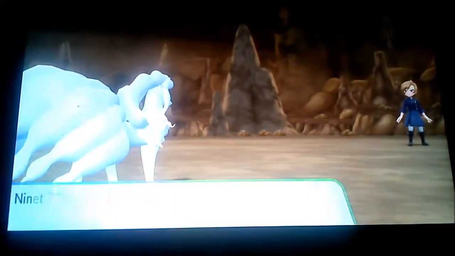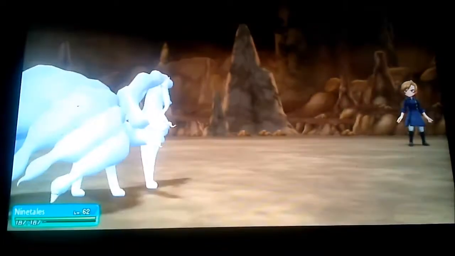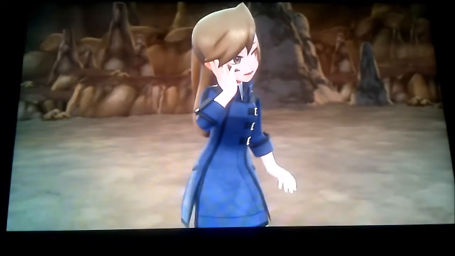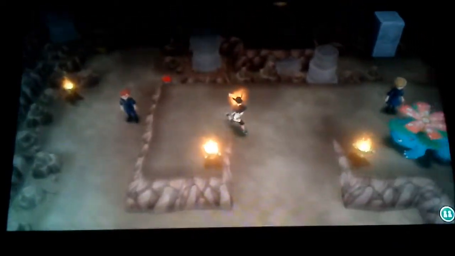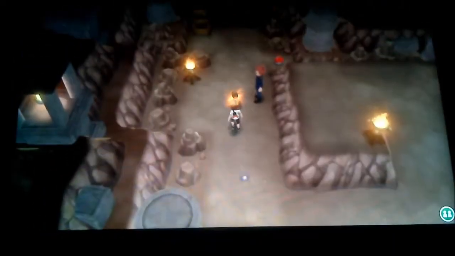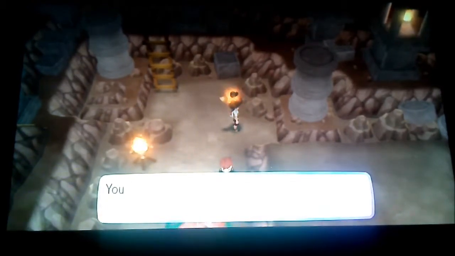Alright, level 62, because Ninetales got boosted experience since it's a traded Pokemon. 5 Ultra Balls, giving me more Ultra Balls for the Moltres, eh? There's a ladder down there. Come on. Let's see, I wonder what that item is. Three extra Ultra Balls, nice.